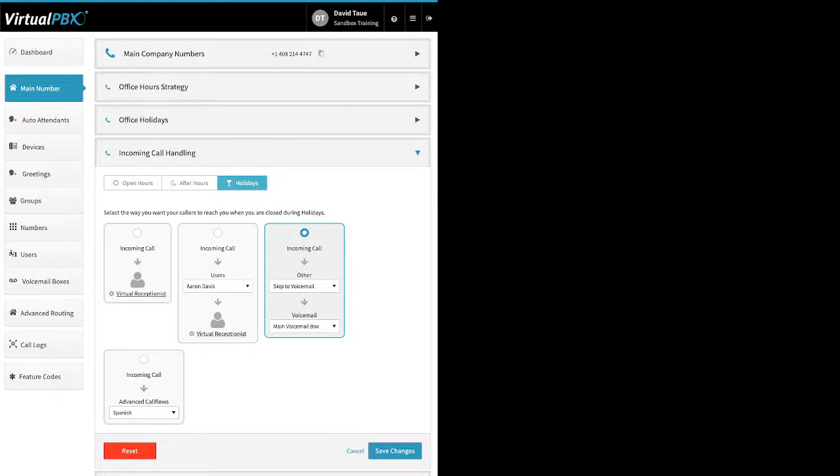But in this case, I'm sending the call and I'm telling it to go right to voicemail. Now this is a pull down, so I can still select the users, devices, groups, call queues, and media file, right? And then I'm just choosing which voicemail box to send it to. Right? To skip the voicemail, that's just an extra option on this particular call routing option.